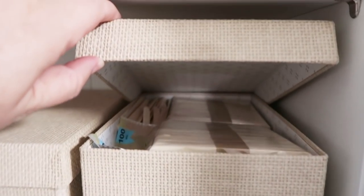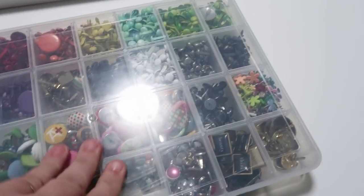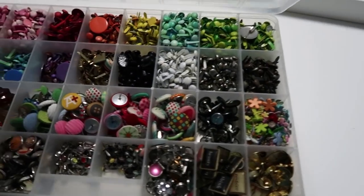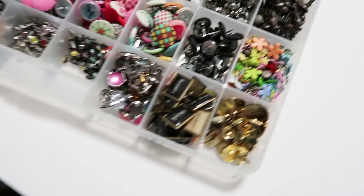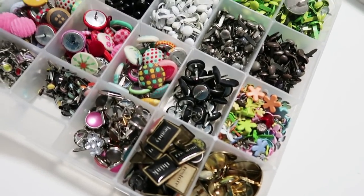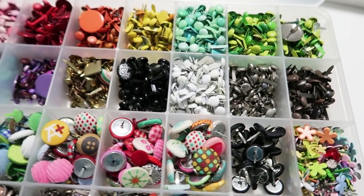And then inside this basket I've got these organizers for all of my brads and all of my little trinkets that I use on paper crafting. This took forever to organize. I did this years ago, and I just love how functional it is whenever I'm looking for a very specific color. And then I just keep those all inside their containers inside this basket so I can grab things easily when I need it.